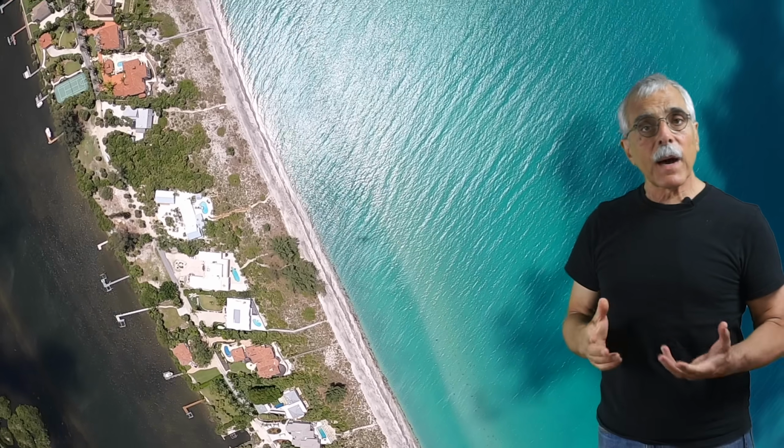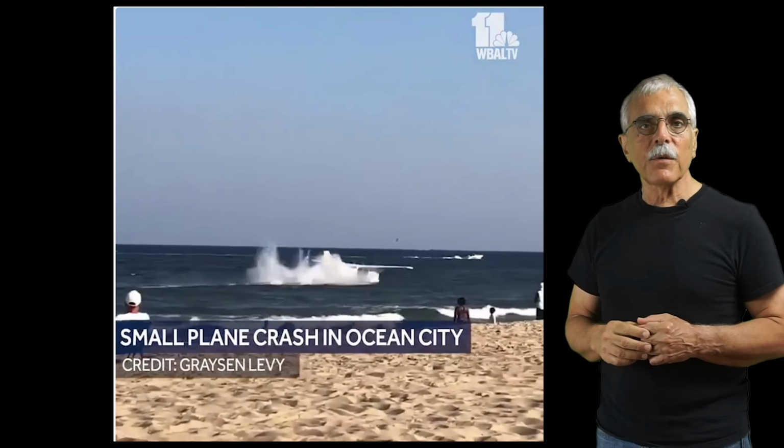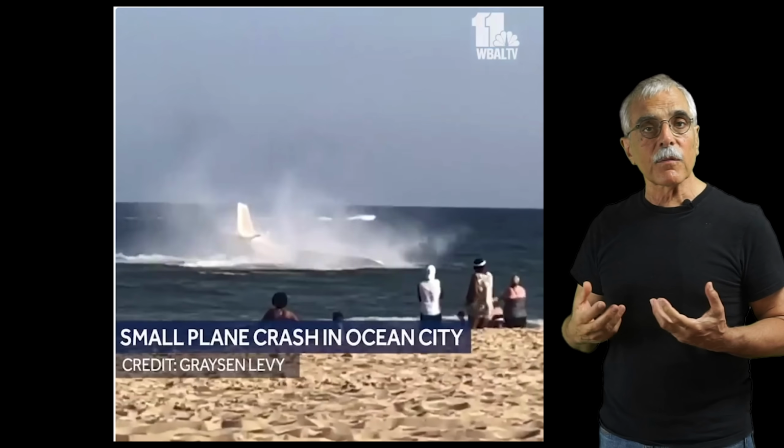When pilots discuss ditching in a retractable gear airplane, you'll hear some of them say authoritatively to leave the gear up. Others say put the wheels down. I say the data shows it doesn't make any measurable difference because ditchings are almost always successful. Back to the Ocean City ditching. This is a 172RG and the pilot ditched with the wheels up.